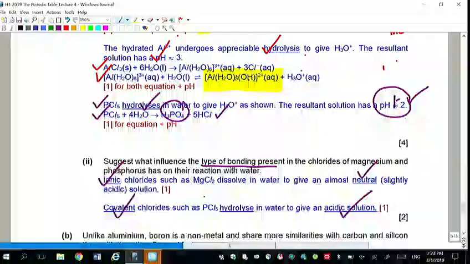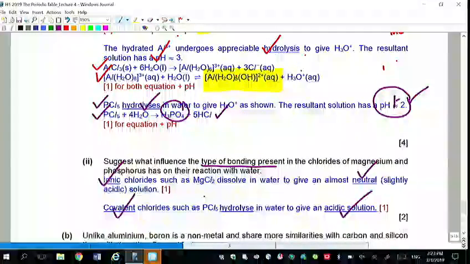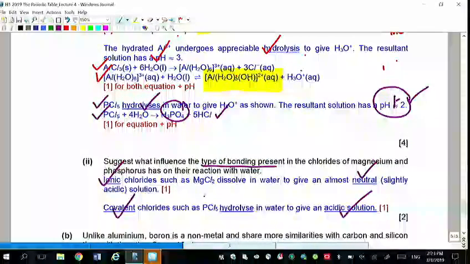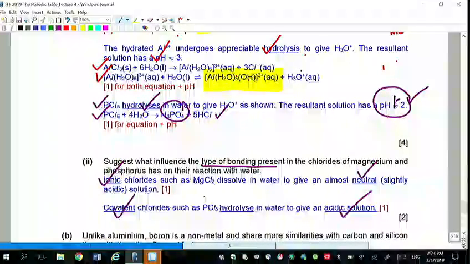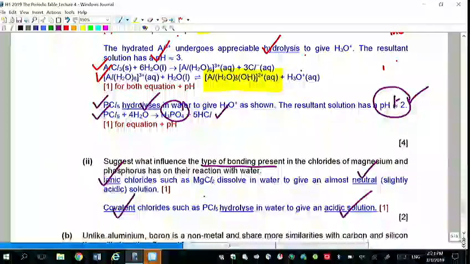You want to take a picture, okay, but once you go back, make sure that you put in the effort to rewrite it out again, in order for you to be able to understand and recall. Like I told you, many periodic table questions are recalling questions. You need to put in the effort to recognize the trend, to understand the trend, and to be able to recall the explanation and equation.